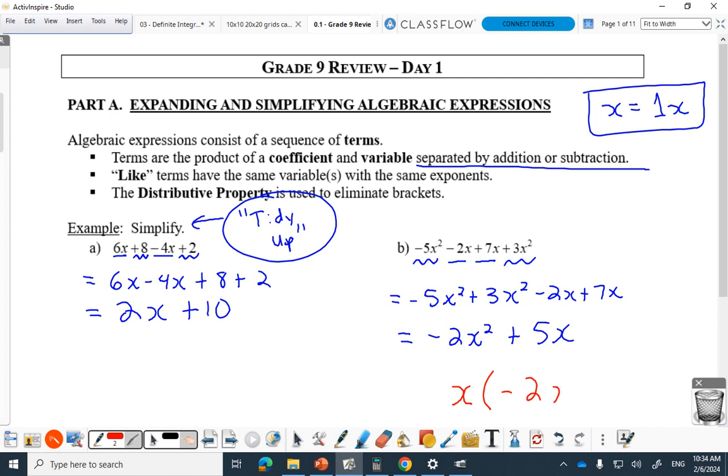And before your brain explodes, just take a look at what I've accomplished. X times negative 2x is negative 2x squared. X times 5 is 5x. Is that better? You don't have to be convinced yet. You can just be like, well, it's different. I don't know if it's better, but it might relate to what you're saying. How am I going to deal with this then? And that's the process. Now, multiplying out the brackets is coming up later in this lesson. So if you're like, I don't even remember how to multiply brackets yet, don't get distracted by me.